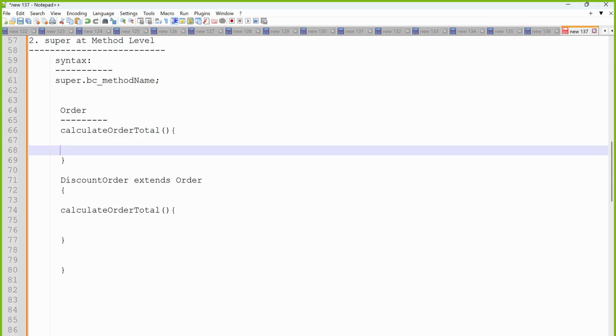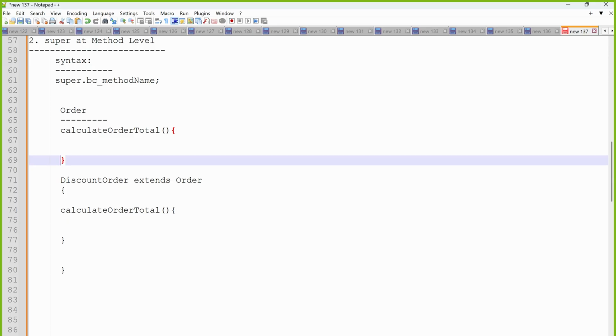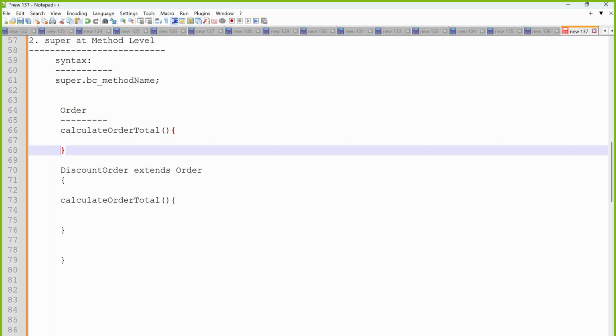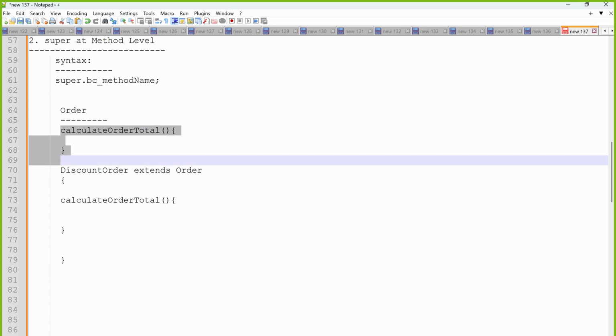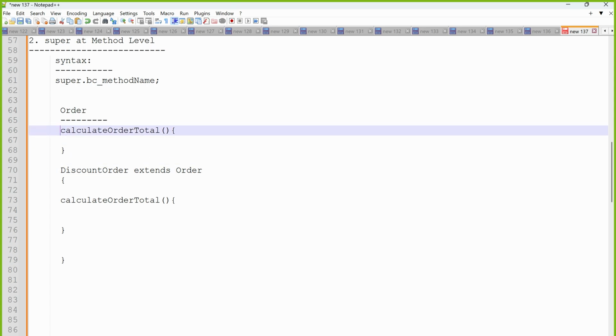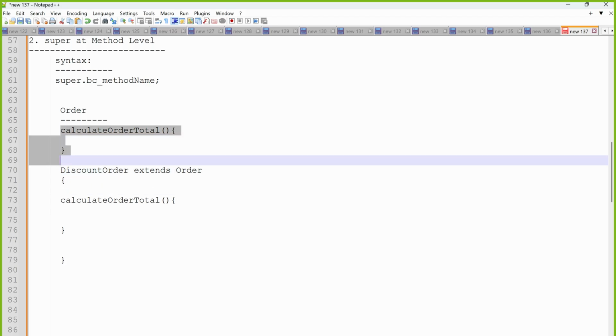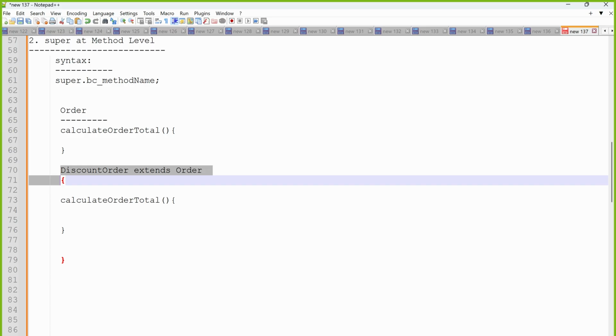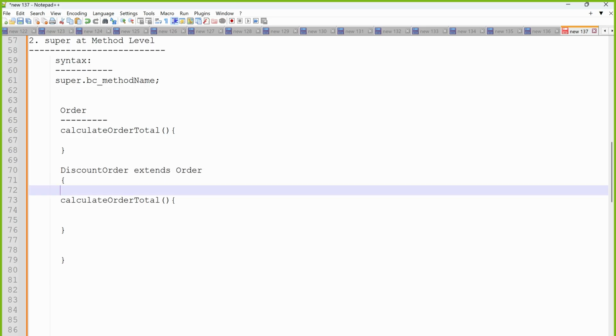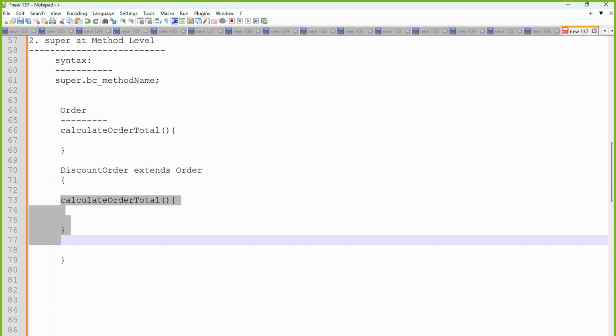So how do we do that actually? We need to use the super keyword and make a call to this method. So this is the scenario. We have an order class, and the order class has the calculate order total, and we have a discount order class which will calculate the discount by overriding the calculate order total method.